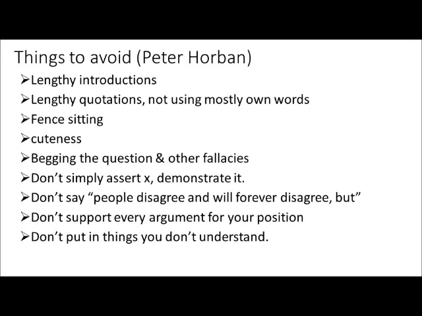Okay, the next one is avoid the fallacies, right? Like begging the question. You're guilty of begging the question, or circular reasoning, on a particular issue if you somehow presuppose the truth of whatever it is you're trying to show in the course of arguing for it. So if I argue that everyone is selfish because people are always seeking pleasure for themselves, then I've begged the question. I need proof. And don't just assert things. Give me proof. Demonstrate. If I argue most people believe in God, so it's probably true, again, that's the ad populum fallacy. Avoid that. Show me the fallacies of your opposition, but don't commit them yourselves, right?